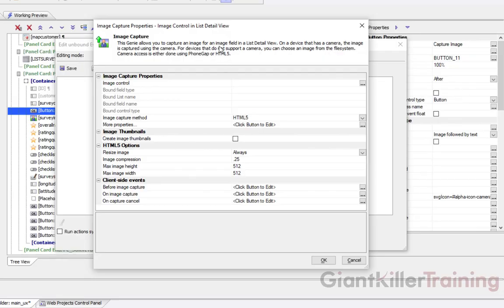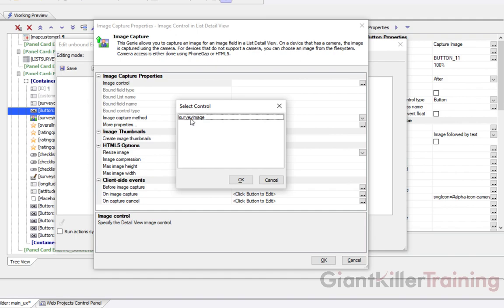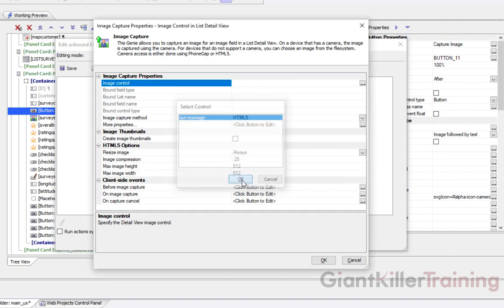This will open up our image capture. Now you'll notice first it's asking us where should it store the information that's been captured. In our case, we're going to select the image control, and that image control is our survey image. So I'll select that, click Survey Image, and click OK. And you'll notice a couple things.